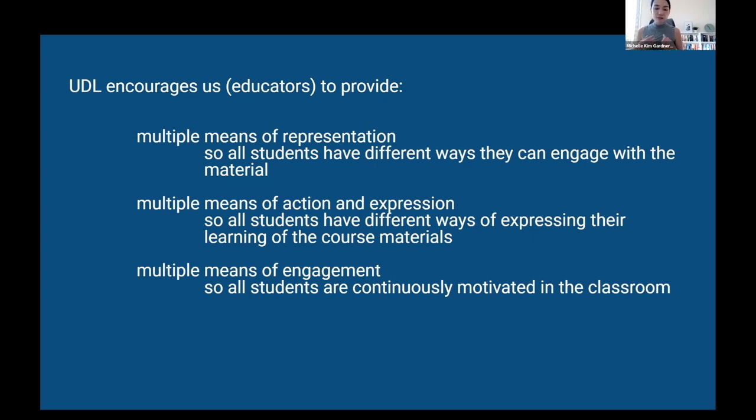It also encourages multiple means of action and expression, such that all students have different ways of expressing their learning of course materials. For example, if a student has difficulty raising their hand in class and participating in discussion verbally, you can have a different way for those students to participate, such as a writing assignment in lieu of verbal discussion. And finally, multiple means of engagement for all students to be continuously motivated in the classroom. For example, using videos instead of just simply sticking to textbooks for course materials.